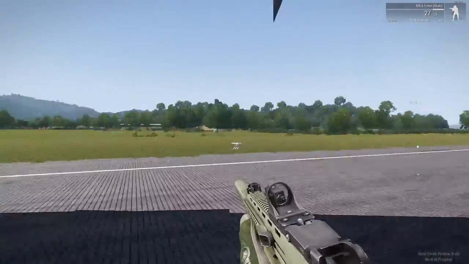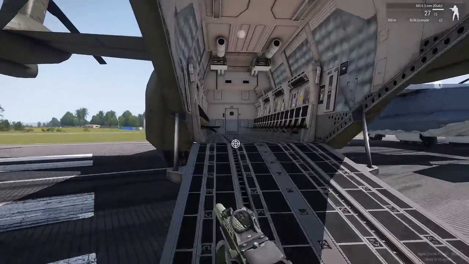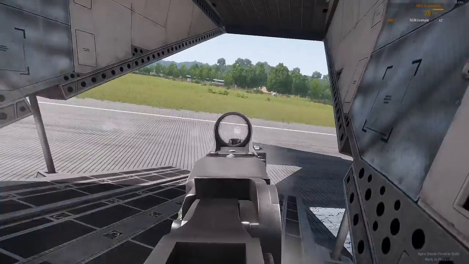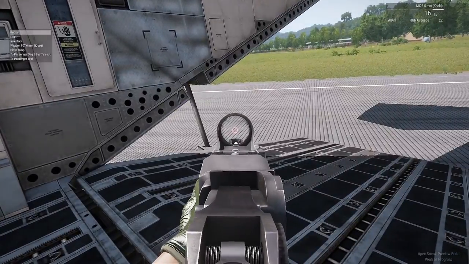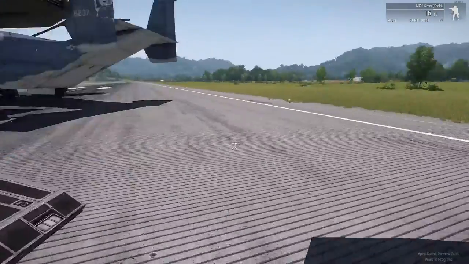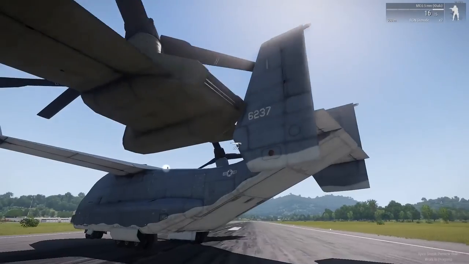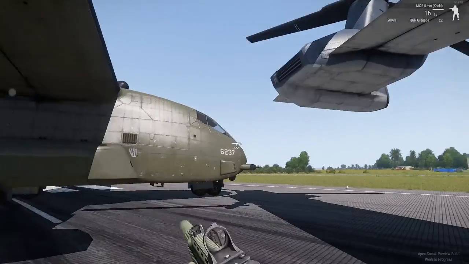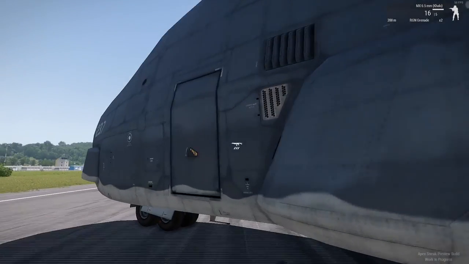Get out. So, you got your seats along the sides there. You can shoot from the rearmost seats. The other one here, which I've coloured in blue for this one, is the vehicle transport variant.